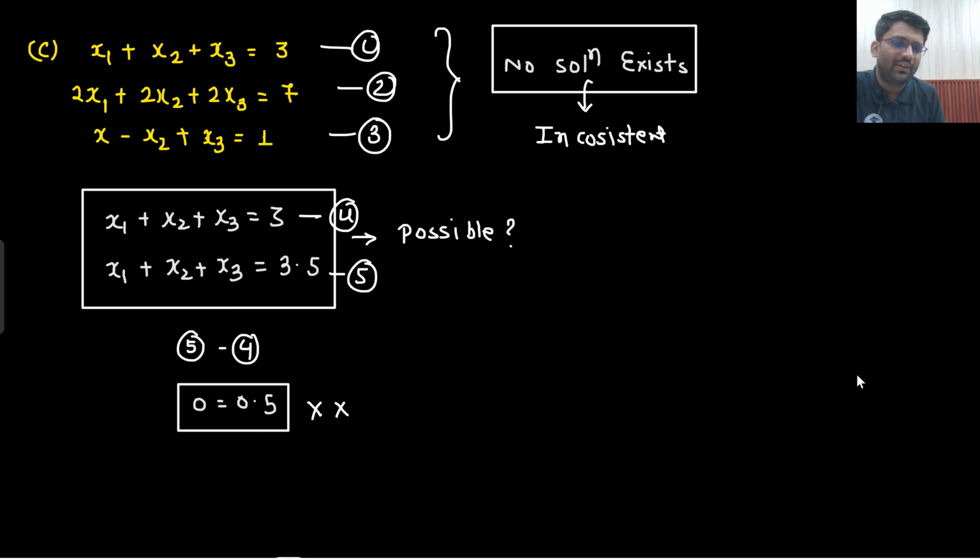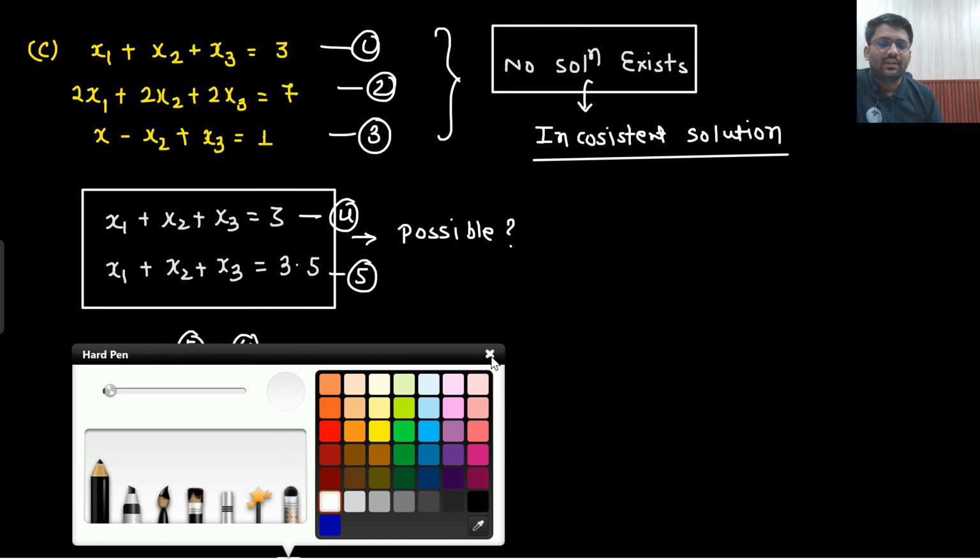If you are not consistent in your studies, that means you are not studying at all. Today I am studying 2 hours, then 7 hours, then sir, 3 hours, then I am not studying for 3 days. Then suddenly I am studying 10 hours, then 1 hour, then again I am not studying, then again studying. If this is the scenario, that means there is no studying at all. You have to be consistent. So if there are no solutions, then it is an inconsistent solution. Is that understandable to you? Inconsistent solution.